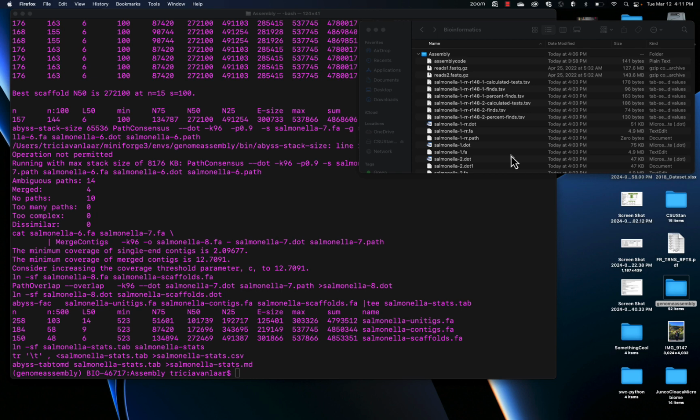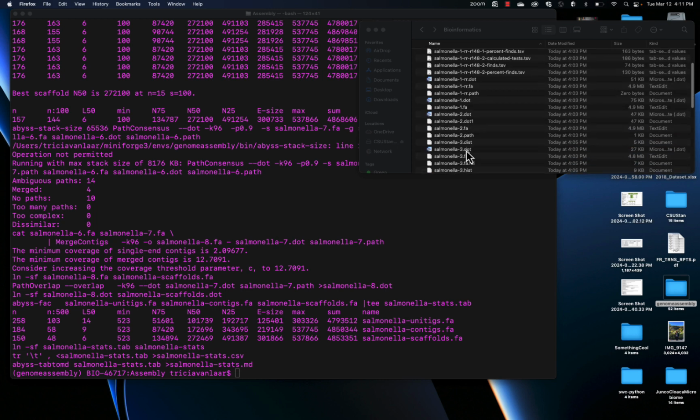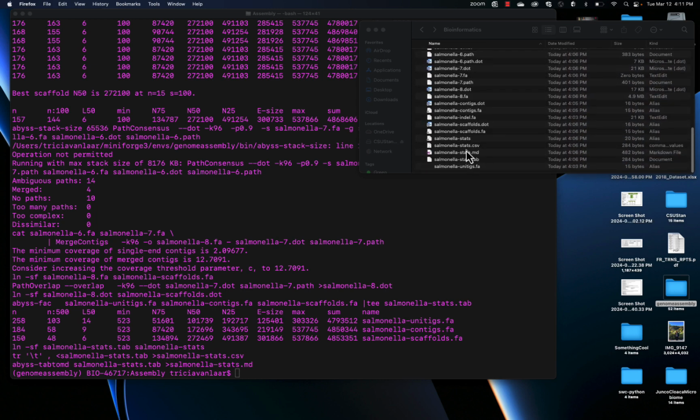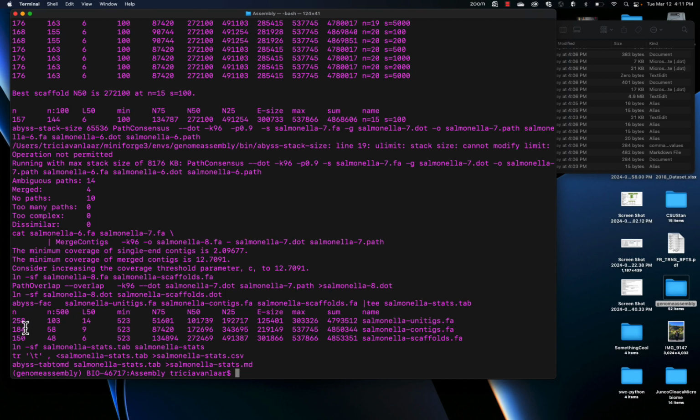Okay, so I got my prompt back, so I know that my sequencing is done. It gave me all of these files, and that's great. Here it printed out the list of the unitig number, contig number, scaffold number. Like I mentioned in class, unitig is more than contig, is more than scaffold, so scaffold should be the fewest.